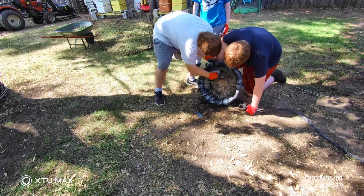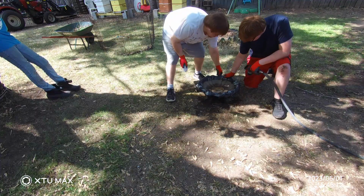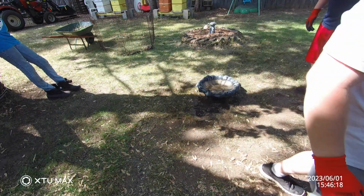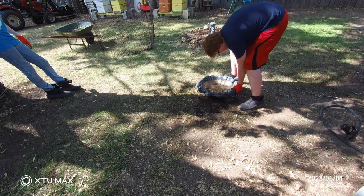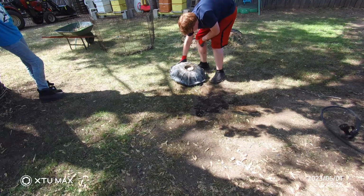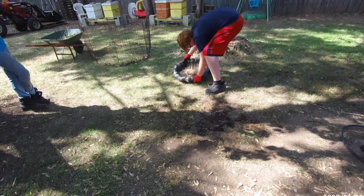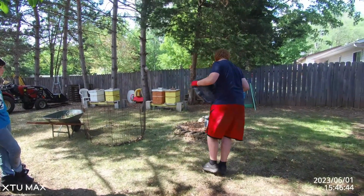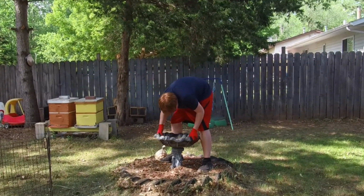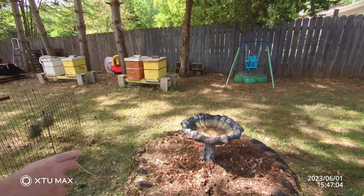Keep scrubbing. Need to turn it so it dries out. Do you have any paper towels in the garage, Josh? No. I'll go get them. We had some blue ones on the stand. See a crack right here.